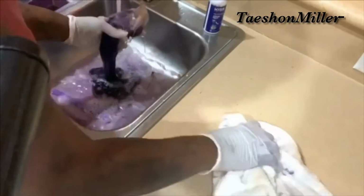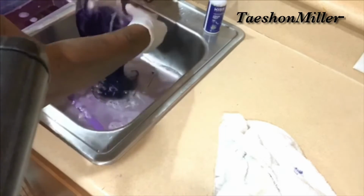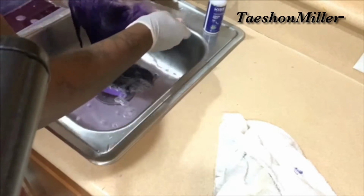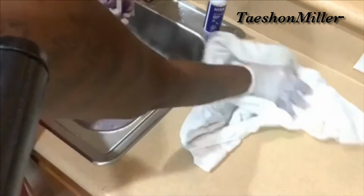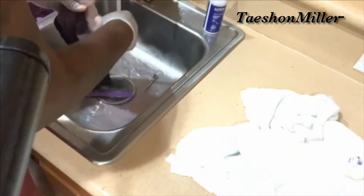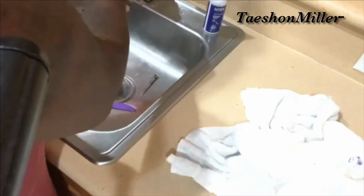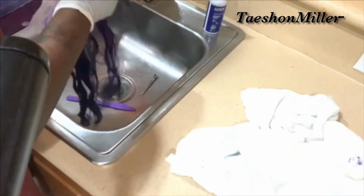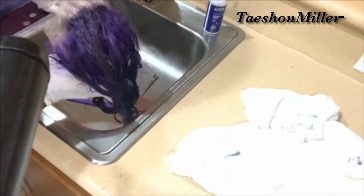So you want to go ahead and rinse that color out really good, and as you can see, the frontal is still transparent. There's absolutely no dye on here, and I am just so grateful and so glad, because I would have had a whole fit had my frontal got messed up. I would have been so sad. You can at this point use a little bit of shampoo just to make sure, but I don't like doing it because sometimes it makes too much dye come back out. And I'm not trying to lose this beautiful purple that I have achieved, guys.